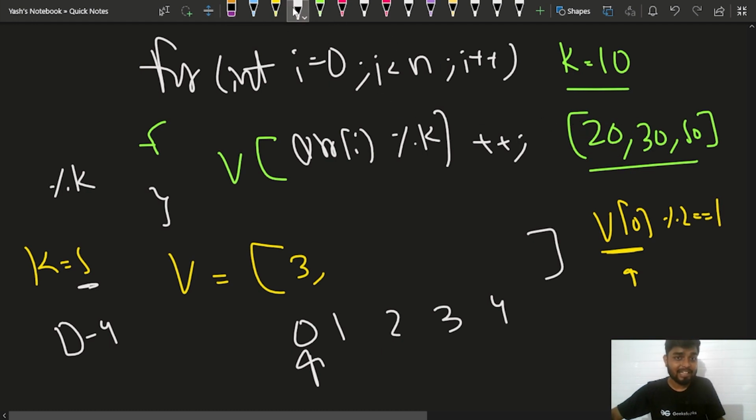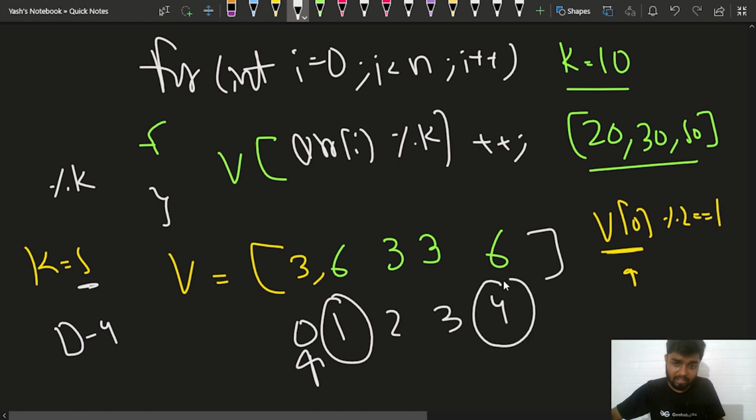Now another thing that I need to notice is, suppose that the number of elements with the remainder as 4 is nothing but 6. Suppose that the number is 6, and suppose the number is 3. So the number of elements with the remainder as 1 is 6. The number of elements with the remainder as 4 is what? If this is i, so this is k minus i. So v of i should be equal to v of k minus i always, right?